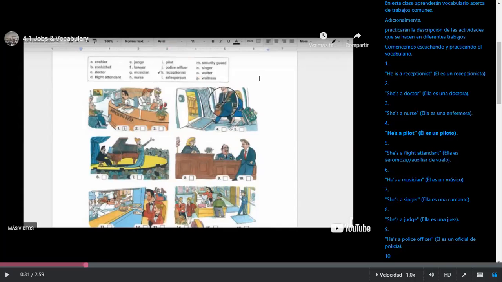So when we are talking about professions or occupations, cuando nosotros hablamos de profesiones u ocupaciones, hay una pregunta que nosotros hacemos. So, and that question is, what do you do? Sorry. Ahí tengo que ver dónde me han dejado todo. Yeah, ahí va el signo de interrogación. Ahorita como me han desconfigurado la máquina, no sé dónde estará. So, sorry. Okay, so ahí va el question mark. So, what do you do? That is the question that we are going to be asking. Esa es la pregunta, ¿verdad? Para saber la profesión u ocupación.